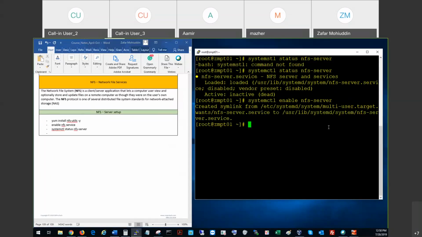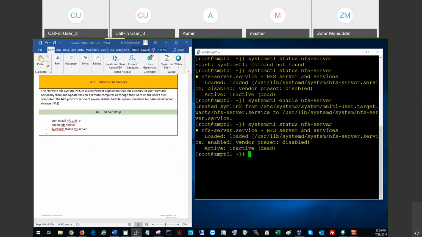So it's enabled. That means when the system reboots, it will come up again. Okay, now what you have to do is start it now. Start.